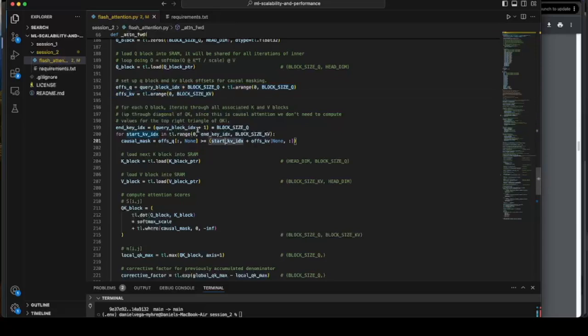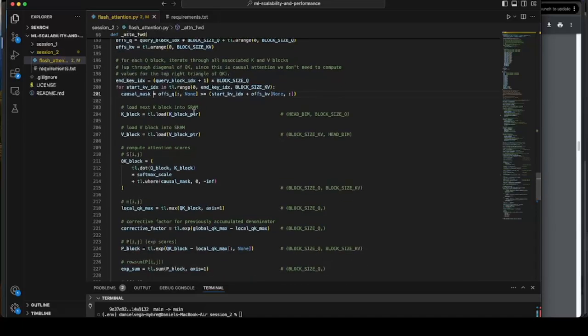And then on each key block that we are iterating through, we can use these to create this 2D causal mask, right? This is creating a column vector with this syntax, and this is creating a row vector with this syntax. We're adding 0 through 15, say, to the starting KV index of the KV block that we're at, and using this to compare these offsets and use the broadcasting mechanism to basically just create a causal mask. Okay, so now we have our causal mask.